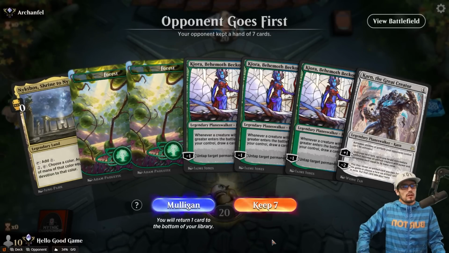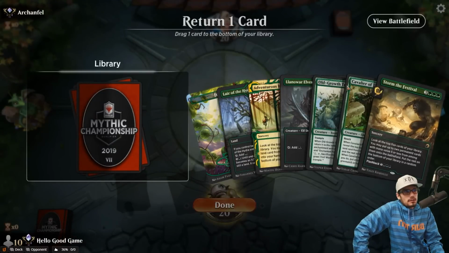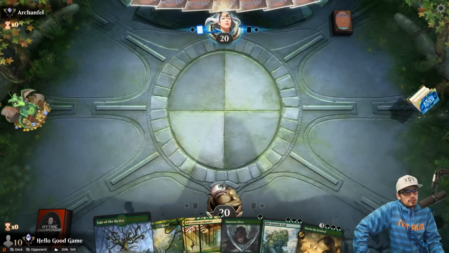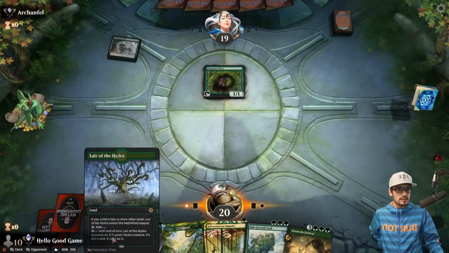OP goes first. Not a great hand. Where are my Llanowar Elves? And Mystics? Keep 6. Toss Cavalier. Let's roll. Autobots, roll out. That's what it's all about. It's this turn 1 start. They know this.